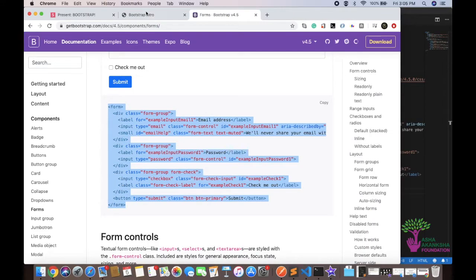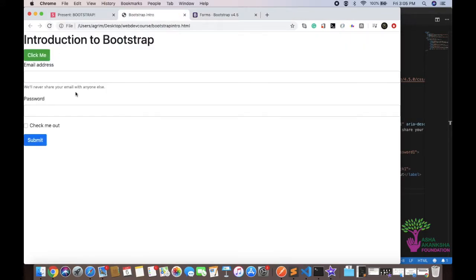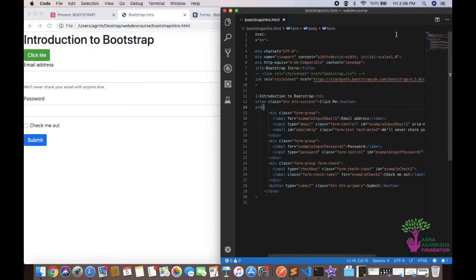So now if I go here and I refresh, I see I get nice forms, and these are by default on the whole page. You could just simply fiddle with its width in your custom styles, and then it will look really good. We see that we didn't have to do anything. Now you might be getting a little uncomfortable because you don't know what's happening in your code, right?